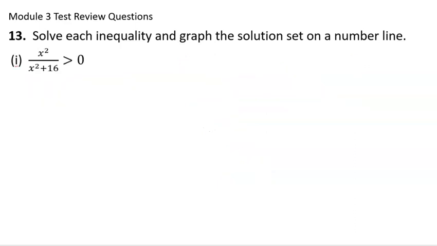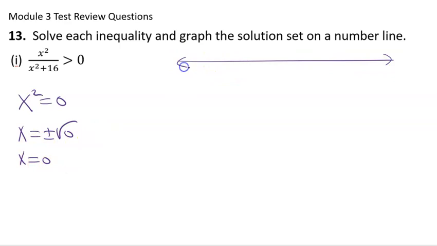Now, I truly think this is the last inequality that we have. So we need a 0 on one side. We've got that. That's good news. We need to factor if we can. We can't. X squared plus 16 is the sum of squares. It doesn't factor. But I still have to find where the top and the bottom are equal to 0. So when I look at the numerator, where's x squared equal to 0? I take the square root of both sides. I get plus or minus the square root of 0, which is 0. So that's going to go on my number line. Okay? I don't want to put it on there yet, though.